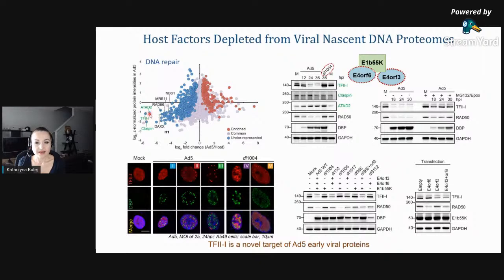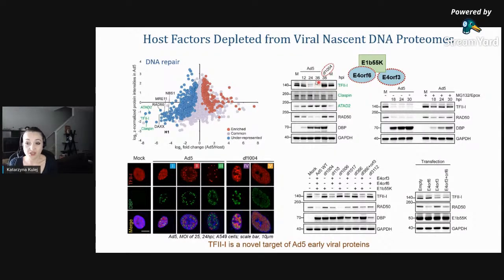And here, far on the left, we found three proteins, and we were interested whether they are also degradation targets of adenovirus. To look at that, we performed Western blot analysis, where you can see very nicely that over the time course of infection, the transcription factor is decreasing. We couldn't see this pattern for claspin and ATAD2. It may be the antibodies. We didn't go very deep into the validation, so we decided to move directly to the transcription factor 2.